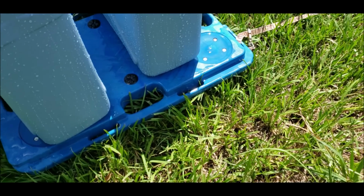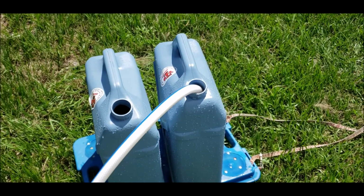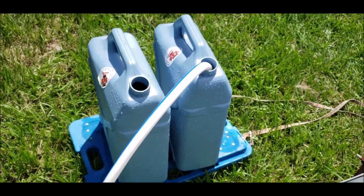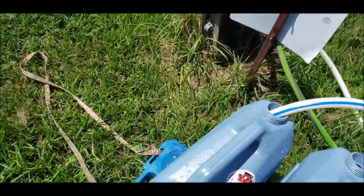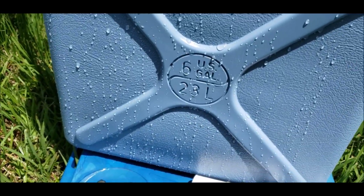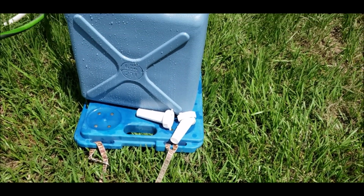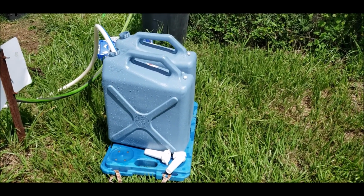Okay, shut off the water and swish them out, rinse them out, then fill them up. Okay, I put water in them, swished them around really well. Now I'm filling them up. These are 6-gallon water containers, purchased at Walmart, probably around $16 each. I don't remember now. So I'll fill those up. I have them on a little dolly. I've got to figure out how to take that with me too, just for this purpose. And then I'll get them in the van.